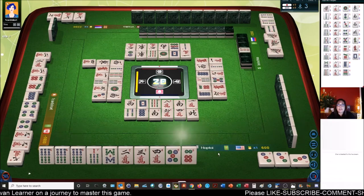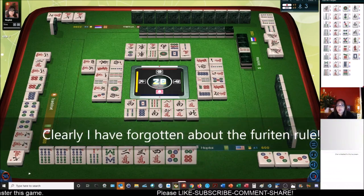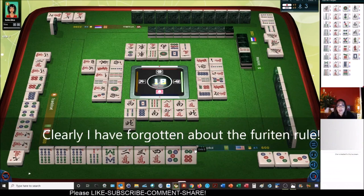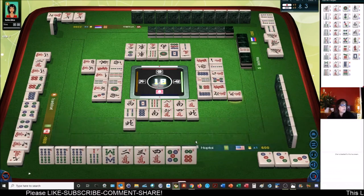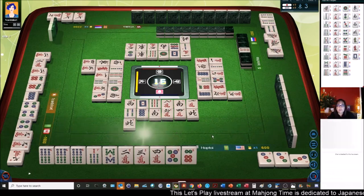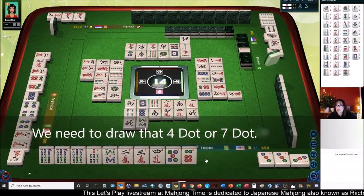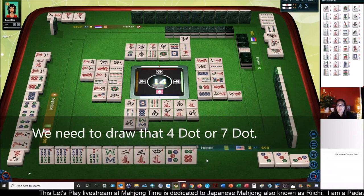You know what would be nice? If they draw it, and they kan, and we rob a kan. That would be sweet, because that's another yaku. 5 characters. North wind. Let's hope they draw a 4 dot and kan. Red dragon. 8 bamboos. Okay, that's a fresh tile. 4 characters. Ah.